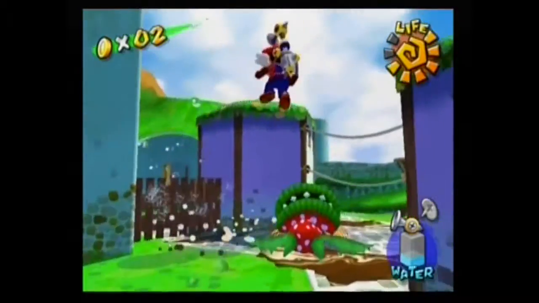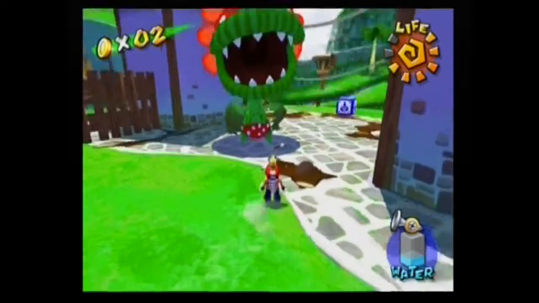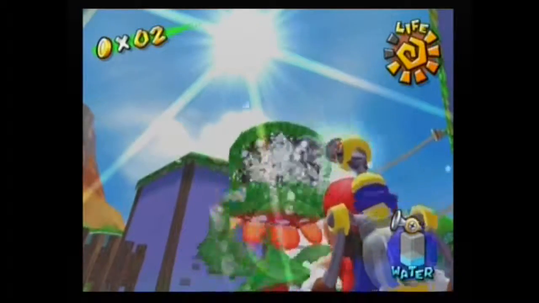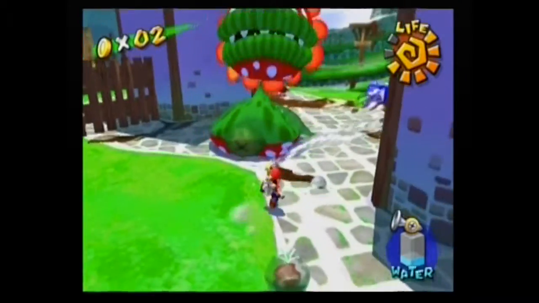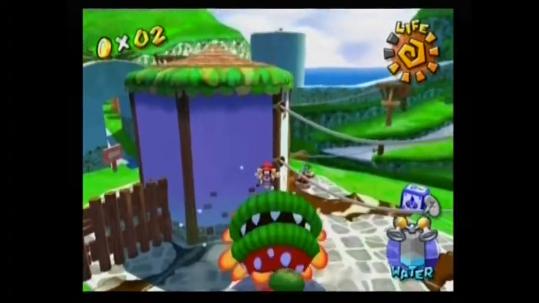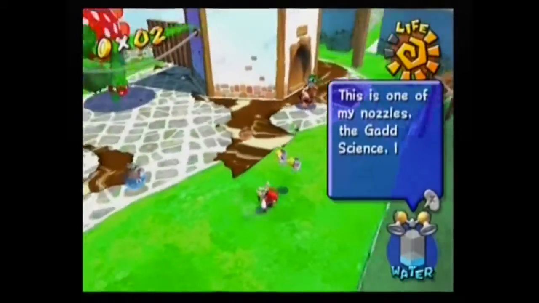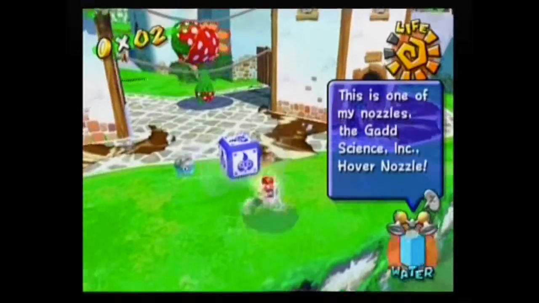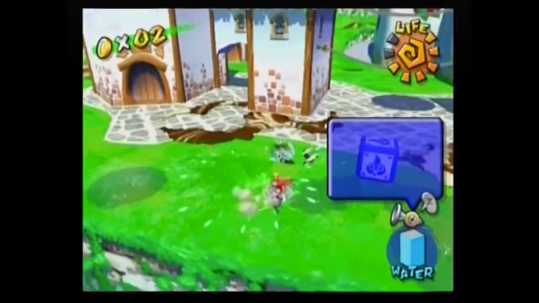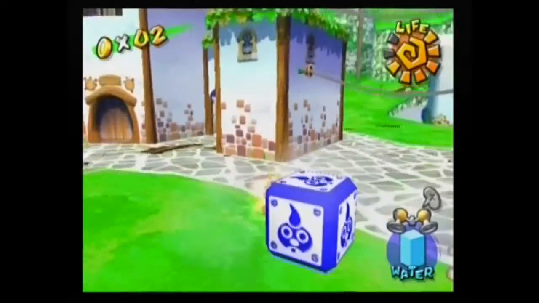So this is step 1. Please get good RNG. Good. He gave me the good pattern. He also has a new attack. If he doesn't use it, I'll say what it is, but otherwise, I don't want to spoil it. Okay, so these are nozzle replacements, but they also give you refills. So instead of jumping in the water and refilling, it's just faster to grab this.